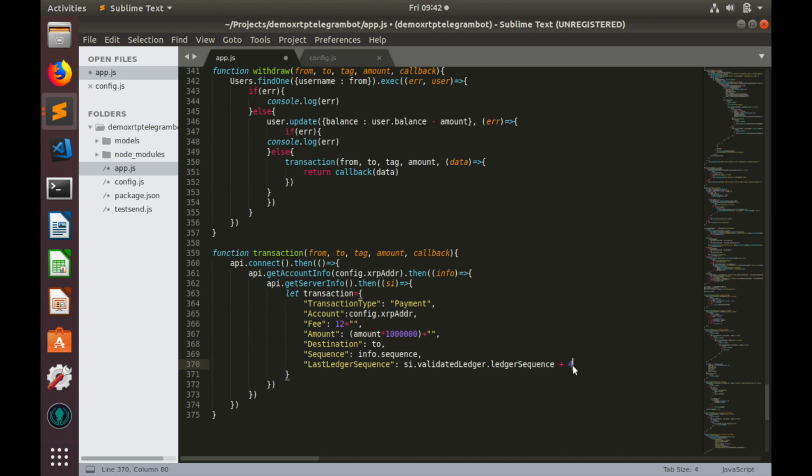So we can wait approximately 15 seconds before our transaction gets validated.